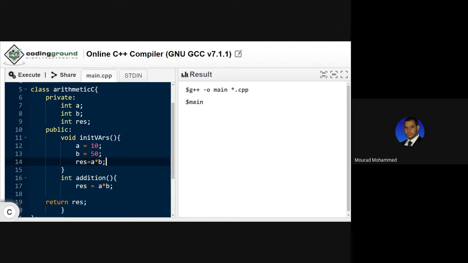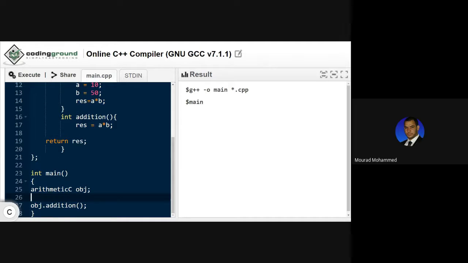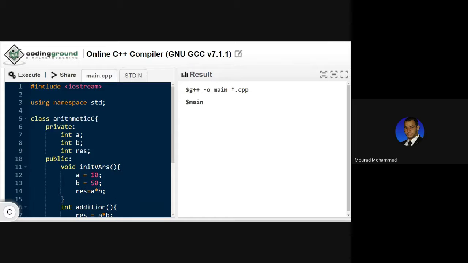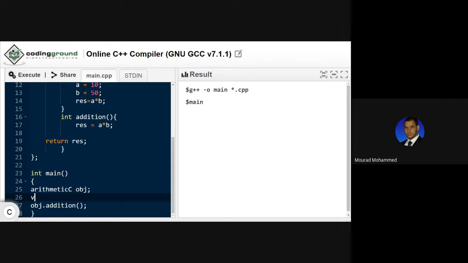Okay, the same actually here as we call the addition. Let's call the initialization before the addition. Say void or int, void only. So void, the predefined method, semicolon.